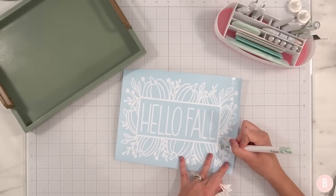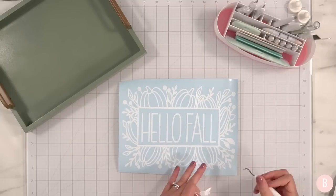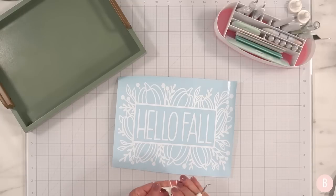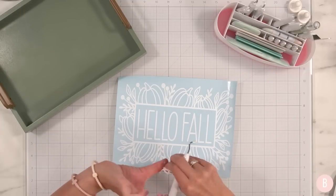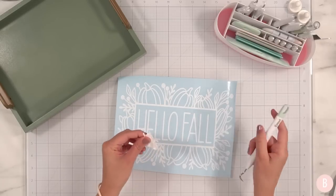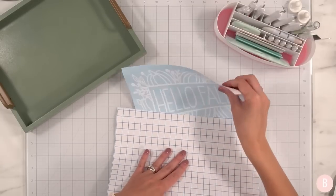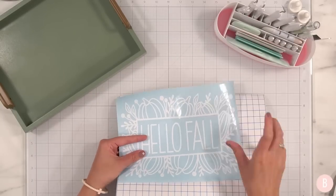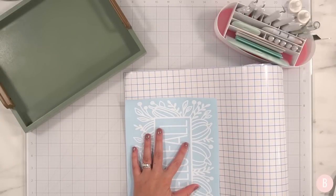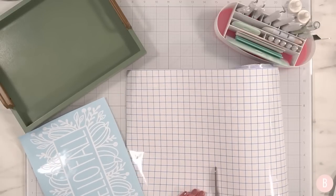Okay, finishing up the last couple pieces here. I think I got everything. Oh, last little insides of these. Okay, isn't this pretty? I just fell in love with this. So I'm going to just clean up all these little pieces. I have a little mess here, but it's a contained mess. There we go, easy peasy. And let's grab some transfer tape. So I have some transfer tape handy here. Just gonna set this right on top so that I can get an accurate measurement for how much I'm going to need. Got my scissors. And looks like there. Okay.